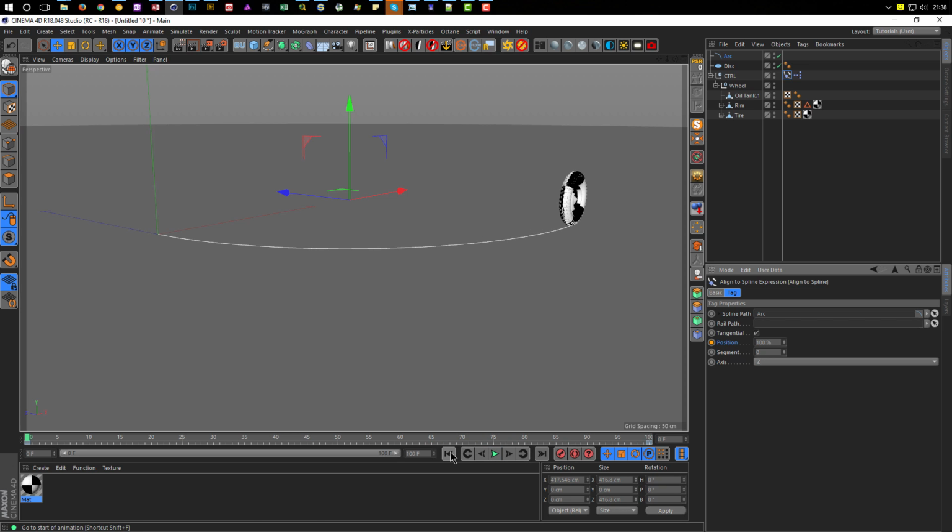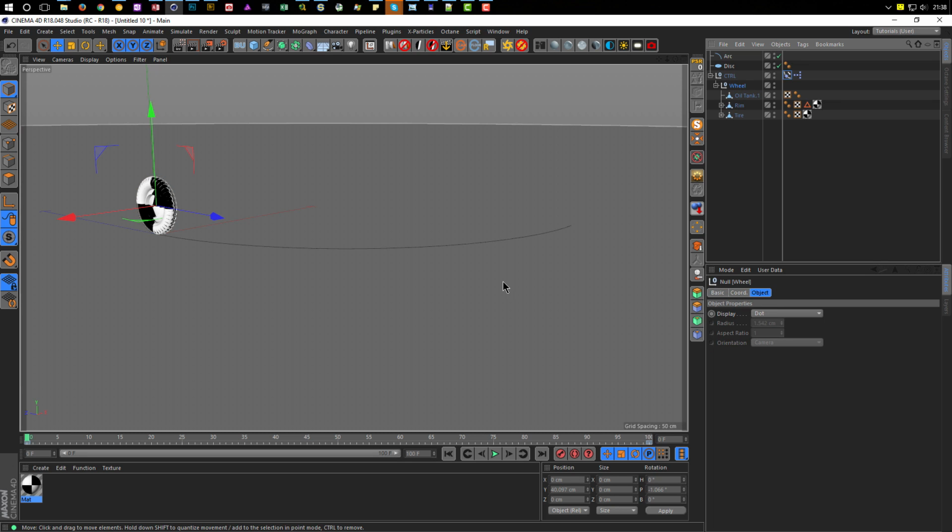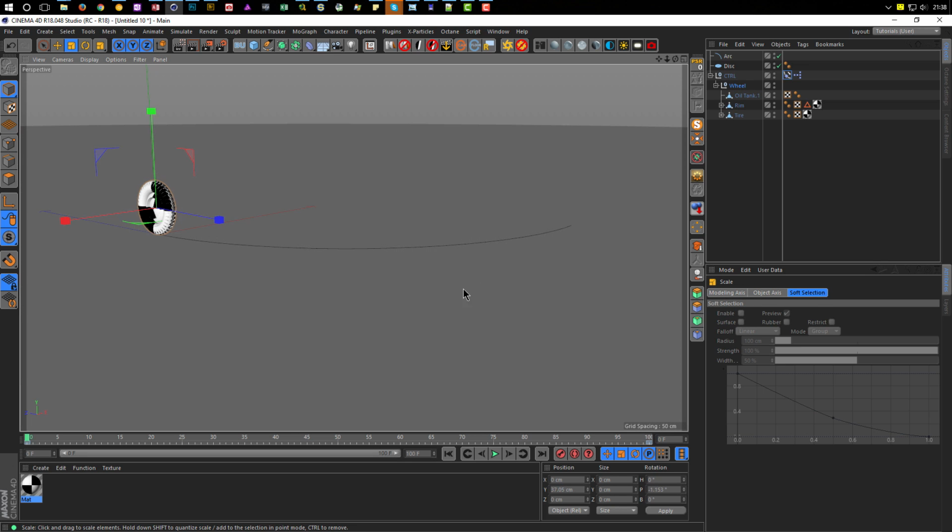And the next thing is, we still can make what we want. We can make the spline smaller, and it should run correct. So you see, now it runs faster because it's smaller. It's totally correct. Make it bigger.